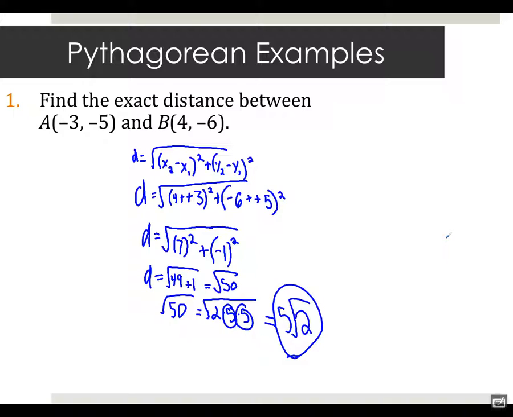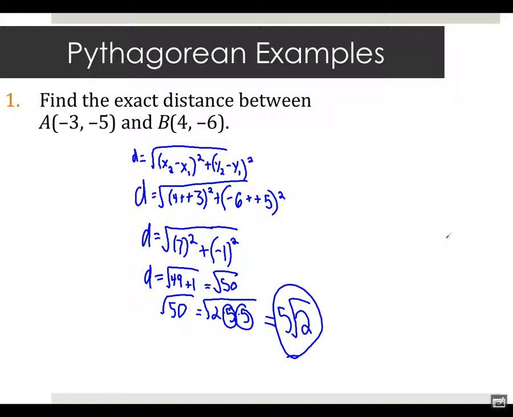Nice, let's give it up, huh? Well done. Tell me your name again. Joanna. So she starts with the blank formula. Not a bad idea to start. She chose one of the points. So she chose this to be x2, y2, and this to be x1, y1, which is fine. You didn't have to. You could do it the other way. You get the same answers.